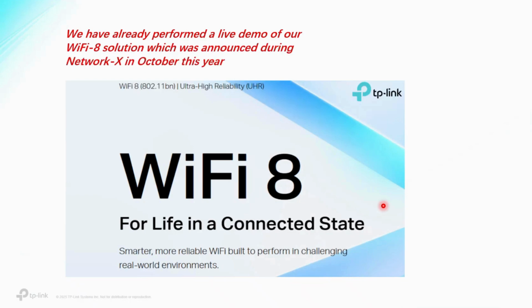So let's just give you a first view from a TP-Link perspective. We have already shown our Wi-Fi 8 solution. We have already prototyped, we've already done the testing, it's being shown, and we announced it at Network X this year in October. A few other people did the same. Everybody's got their own variation of what Wi-Fi 8 is at the moment, because it is not a fully ratified and authorized and signed off by the Wi-Fi Alliance solution yet.